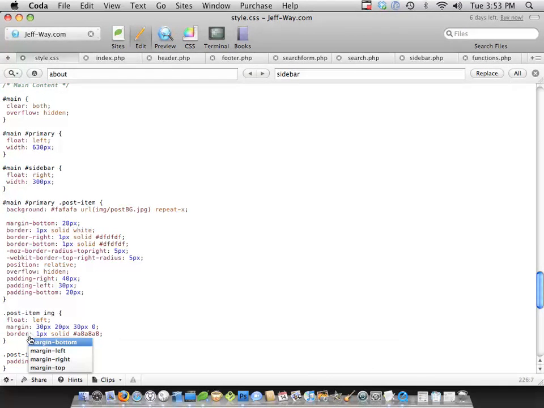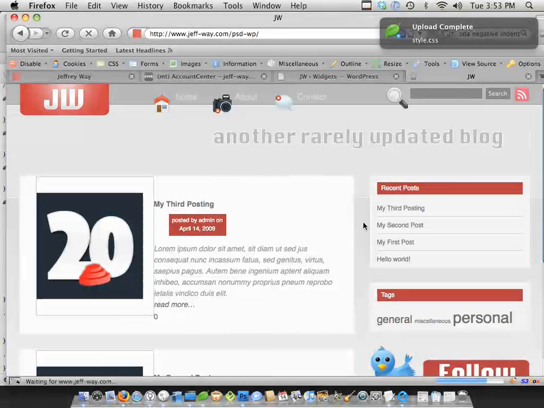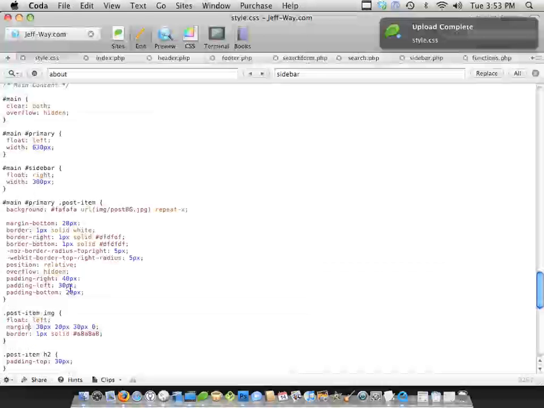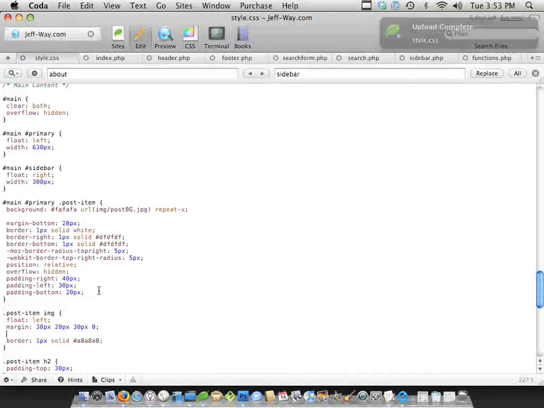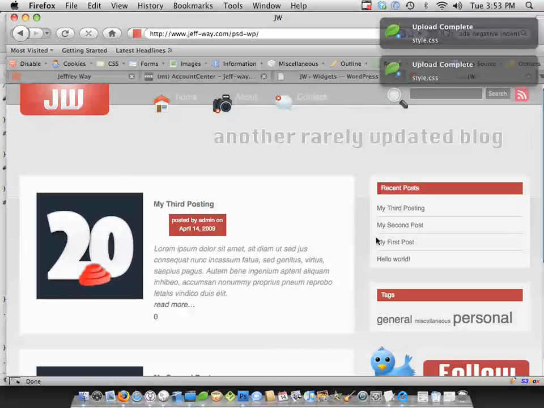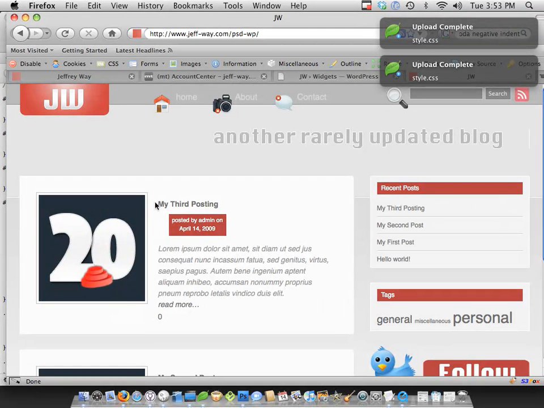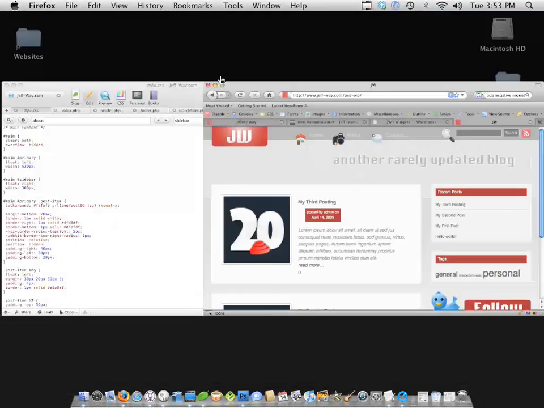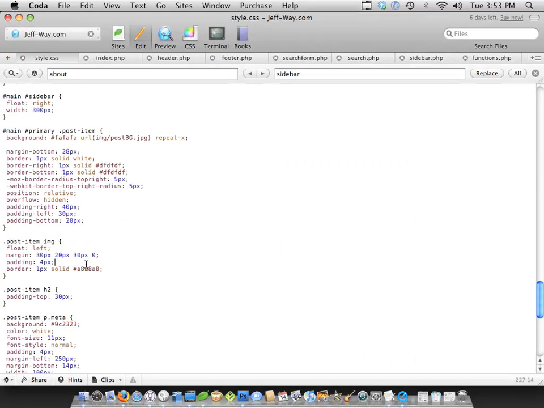So here's what we'll do. We're going to change padding to margin, and that's not going to fix it yet, but what we will do is add a little bit of padding around it so we can see this border. Let's try padding 4 pixels. And this is going to give us a nice kind of wrapping look. You see that? It's almost kind of giving it a frame, and I think that looks rather nice.